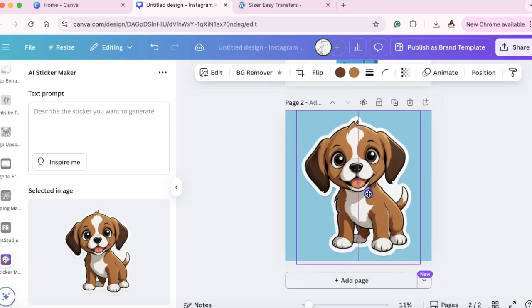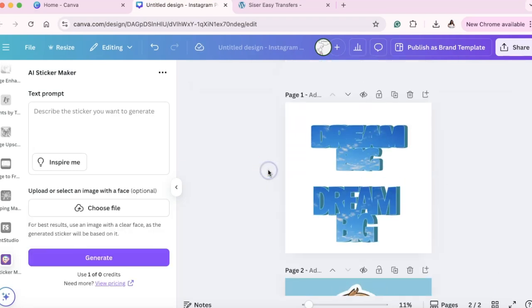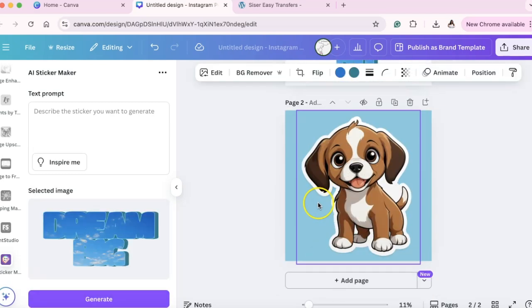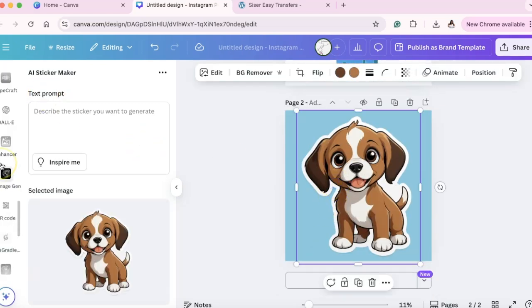All right, so it could just make AI stickers. I think that's really dope. We have the Font Studio, the AI stickers, and then let's see what else they have that's AI.